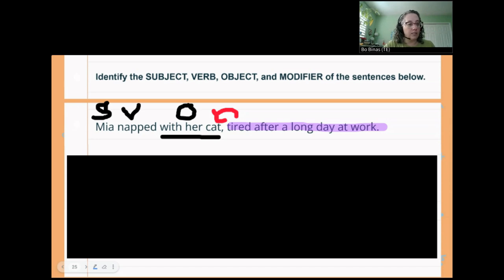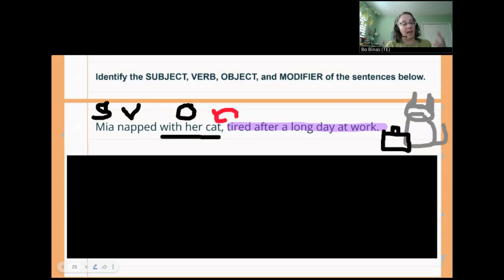So let's see what this looks like with cat being modified by tired after a long day at work. Okay, so we have a cat. Here's a cat. Cat ears. There we go. Tired cat. Okay, got our cat. So now, tired after a long day at work. Let's give him a briefcase. Is that what we want the sentence to say? That the cat is dragging its briefcase home because it's so tired after a long day at work? No, that's not what it's supposed to say. That's what it currently says.